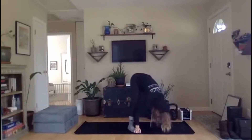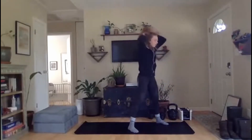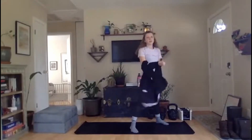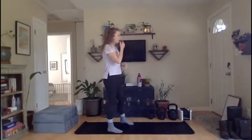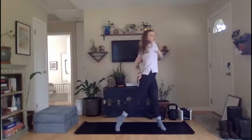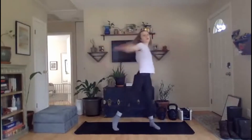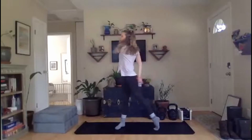Stretch it up one last time, take your time and roll it on up. Coming up next, we are going to start waking up our spine. Let's go nice wide feet — make sure you've got space around you. We are going to do some global rotations. Arms are just flopping around your body. Opposite foot comes up off the ground, so we're rotating through those ankles, hips, and upper back. Let those arms get nice and floppy.